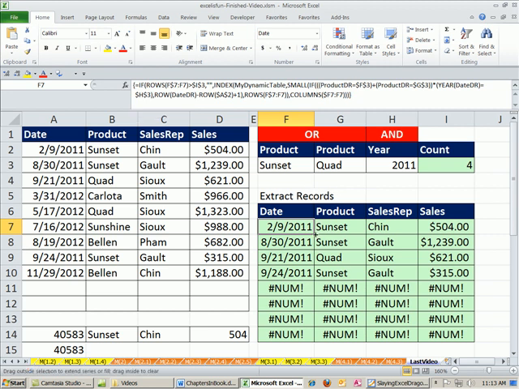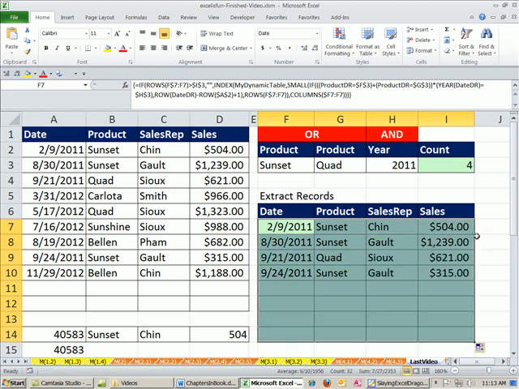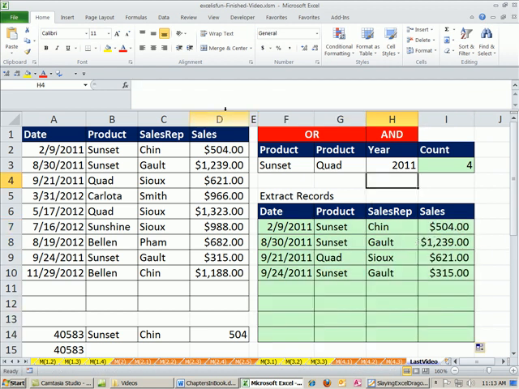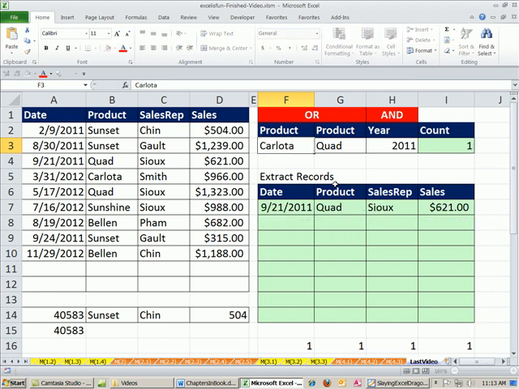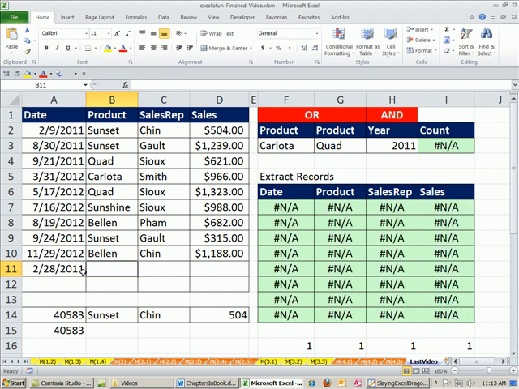So now I'm going to copy this over and immediately point to the smart tag and say fill without formatting. Double click and send it down. All right, so now let's try this. That is wild. I'm going to come over here and change this to Carlota. I'm going to test. So I've tested the criteria. It's working. Now I'm going to come over here and type. That's an 11. I don't want a Carlota.